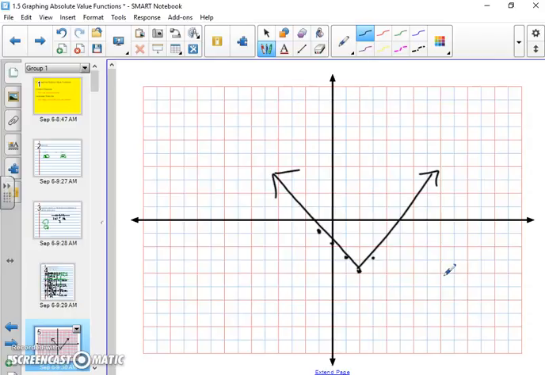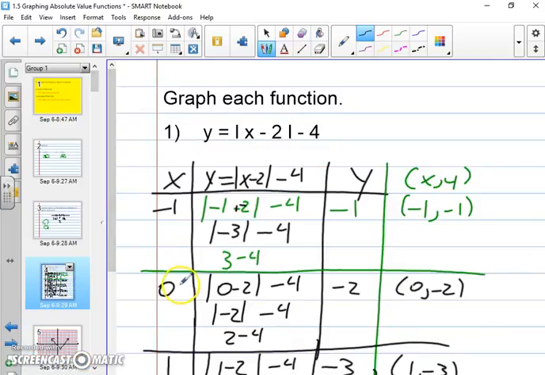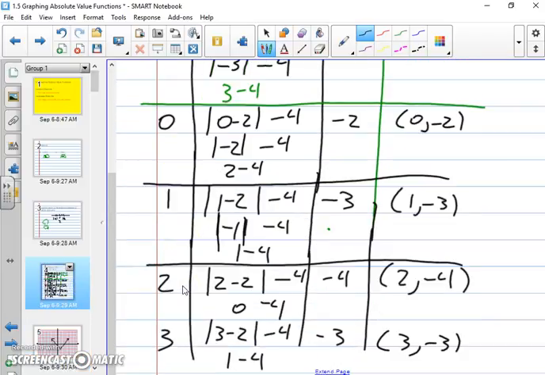Like I said, there are a couple of other methods I showed you guys, but I don't want to overwhelm you with having to review all of those. If you do happen to remember a different method, go ahead and use one of those. You can use this one as well. They're all going to get you the same answers, they're all going to get you the same graph, and ultimately, all I really care about is that you guys have the correct graphs. Good luck, guys.